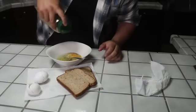I think I got the wrong one. Yeah, it was this one, guys. This is my favorite one. Now we're gonna shake it. Batir los huevos. Hay dos formas de batir los huevos. Esta es una y esta es otra. I hope this comes out good. Oh no, I'm missing some.